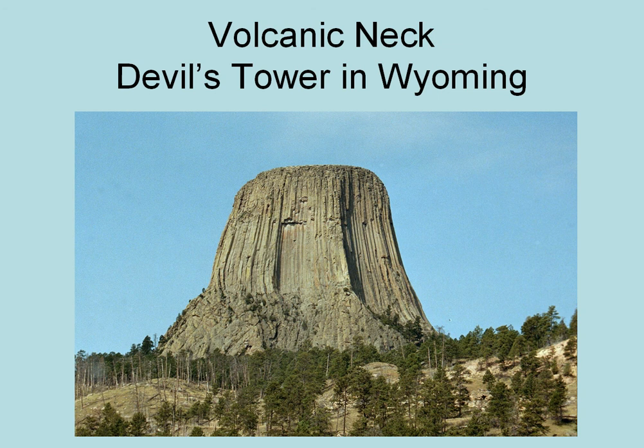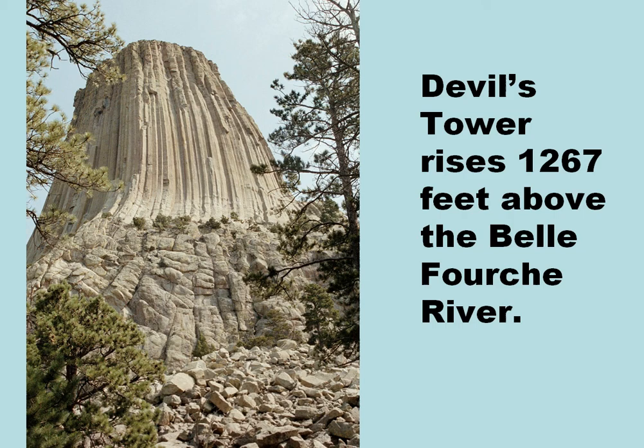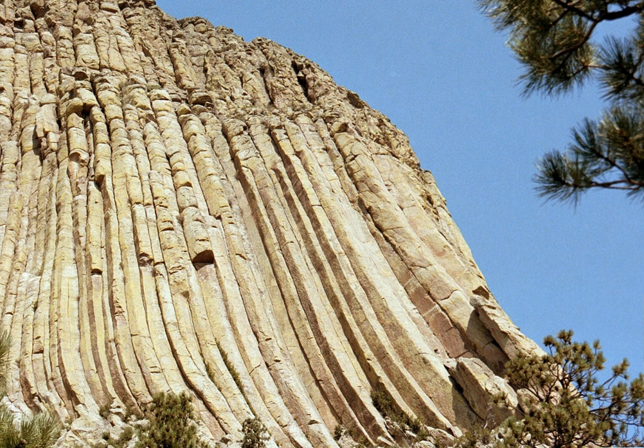If you've ever been to Devil's Tower in Wyoming, this is part of an ancient volcano. And this is columnar jointing. And what happens with this is lava cools. It's going to start to contract, and as a result, vertical cracks form. You can see some pictures here, and you can kind of see it right in here.